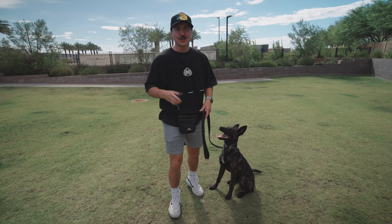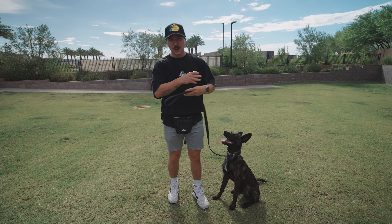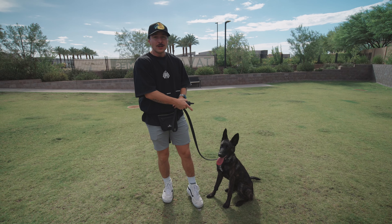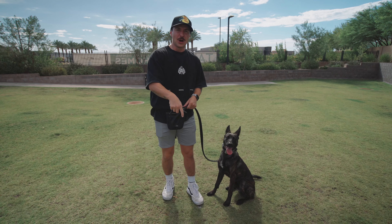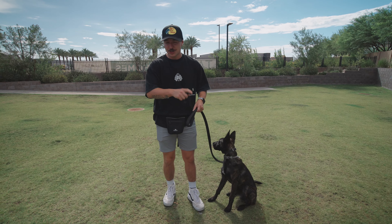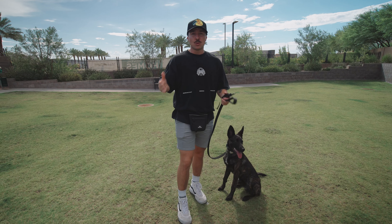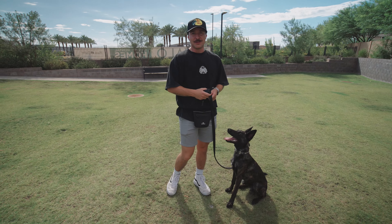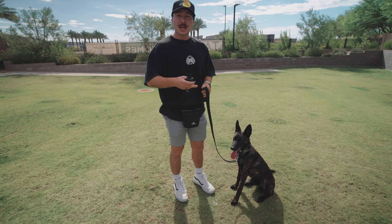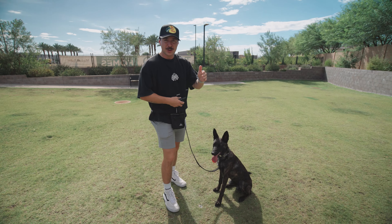Now let's get into how we use this. The first steps to introducing your dog to the e-collar: we're gonna talk about the level at which your dog will respond to. This varies for every single dog. Malinois, Dutch Shepherds — all the ones with that high drive tend to be very low. I've trained dogs as big as could be that respond to a two or three, and I've had Chihuahuas that respond to about a 70. Now with Echo here, we're gonna find her base level. It's very subtle — sometimes an eye will twitch, or the tail will go from fast moving to stopping.